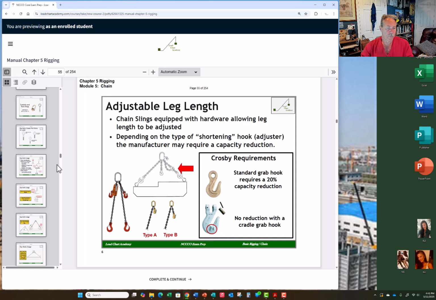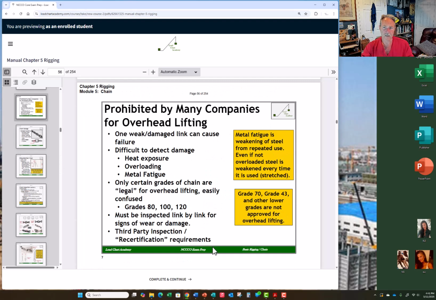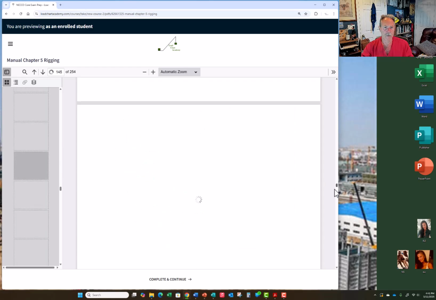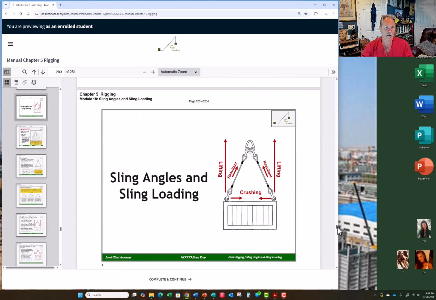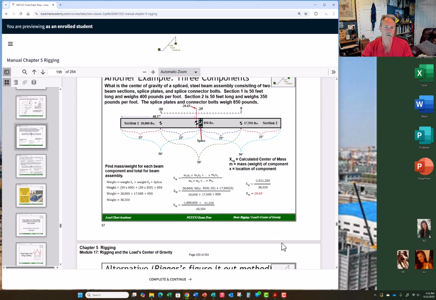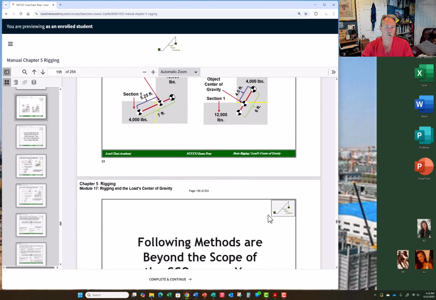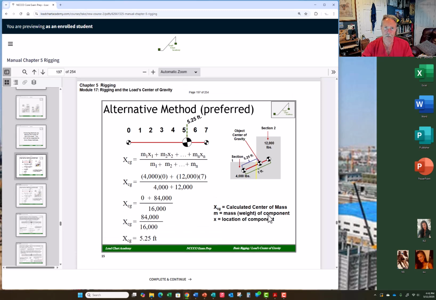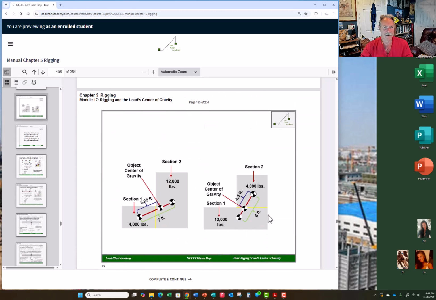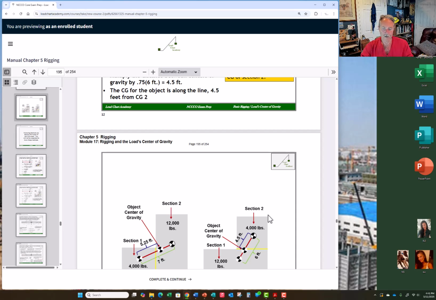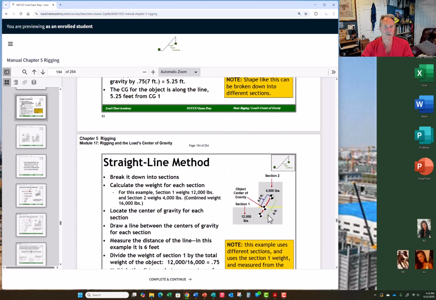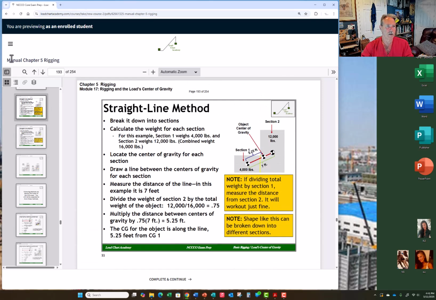And that's one thing that I do throughout the class. If there's something that I cover that you don't need for the CCO exam, I try to tell you. Don't worry about this. For example, there are some calculation methods that I talk about in here. Now here's one right here: finding the center of gravity. Some of these more advanced methods for finding center of gravity, you don't need to know that for the CCO exam. You really probably don't even need to know it for safe operations. I mean, but there are these other methods that I cover as optional information.